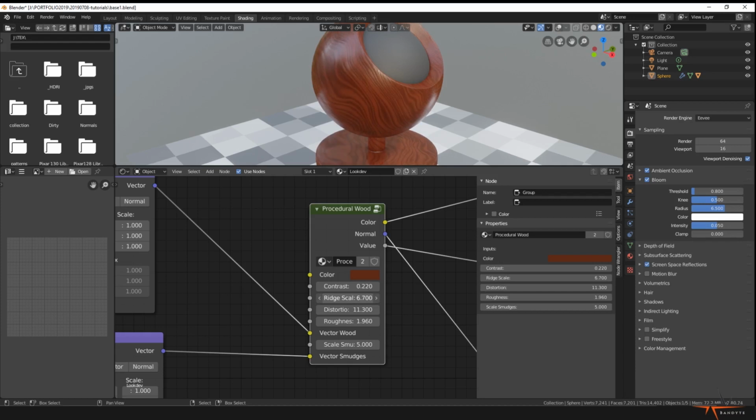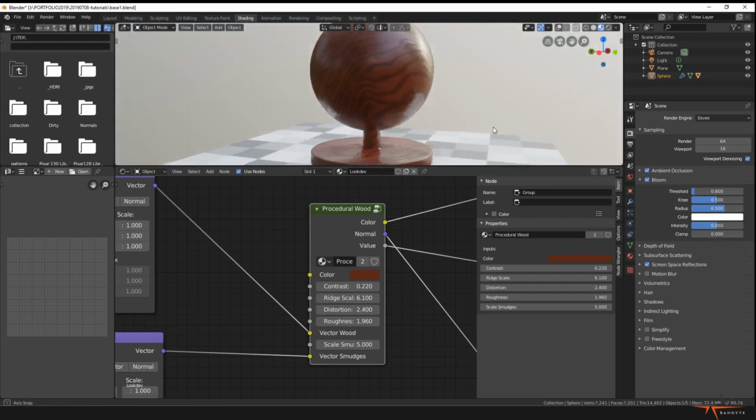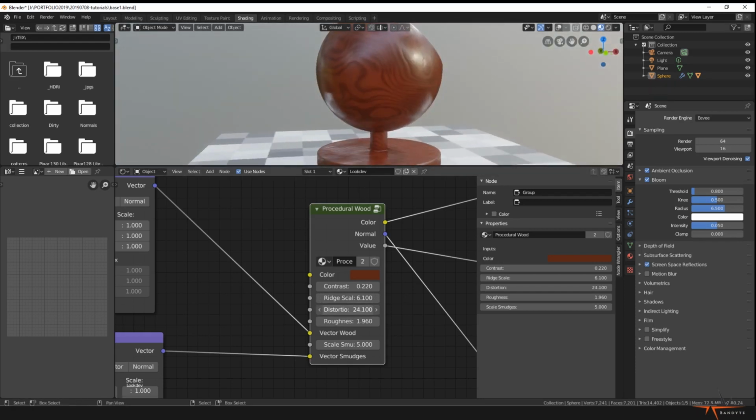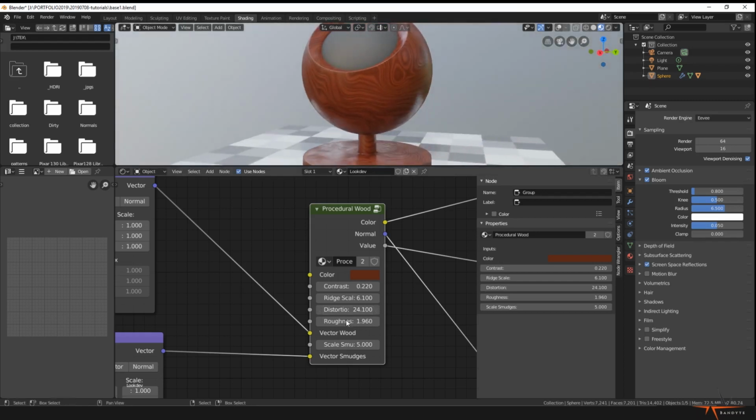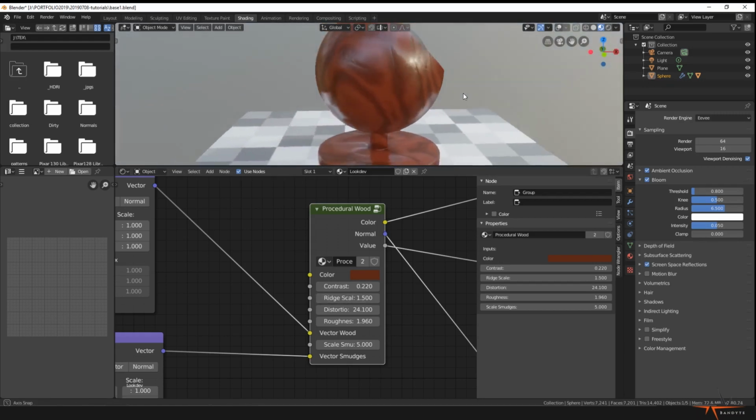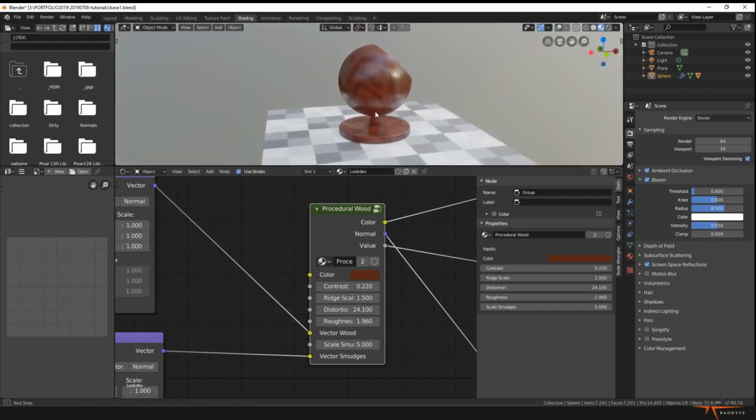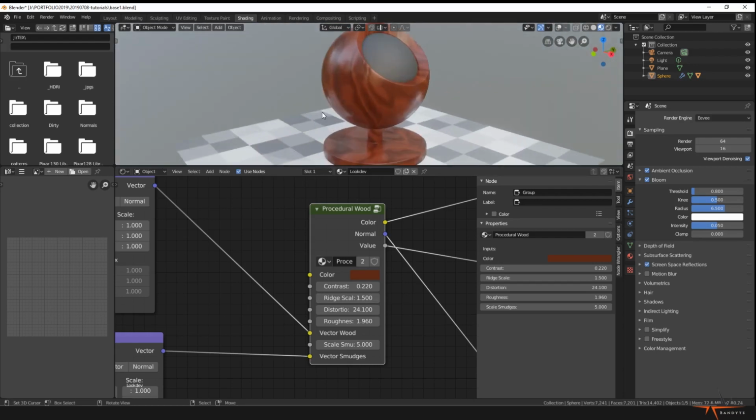We can play with the ridge scale here and distortion. If you put the distortion way down, it will be very clean, but it can be very distorted as well. Of course, you want to maybe play with the ridge scale if you play with the distortion. And this still looks like nice wood, so that's nice.